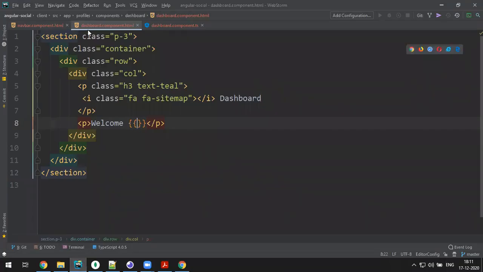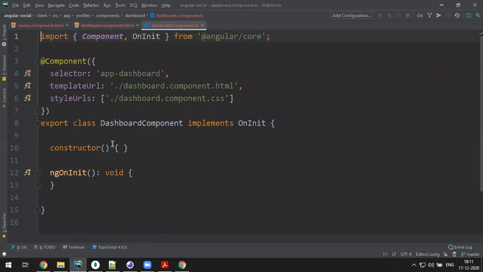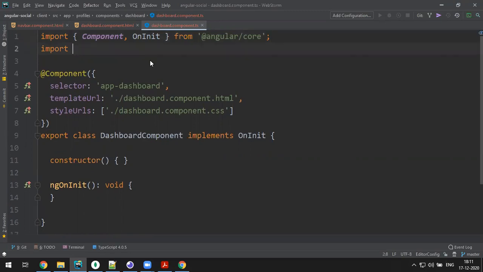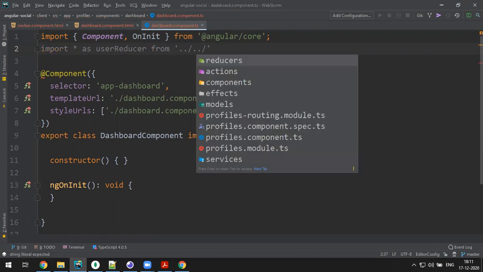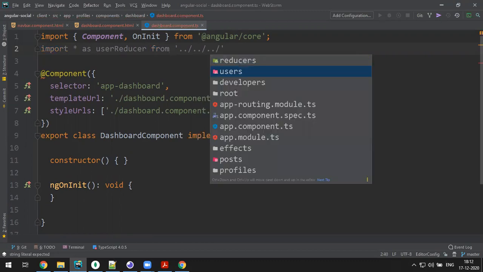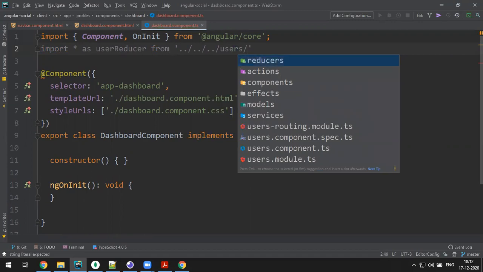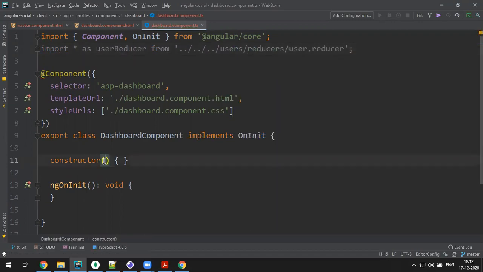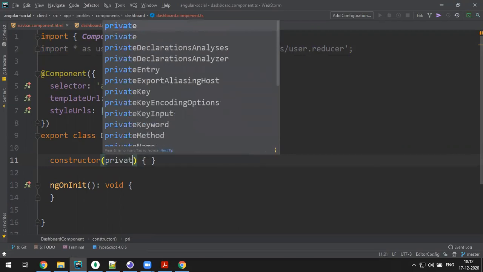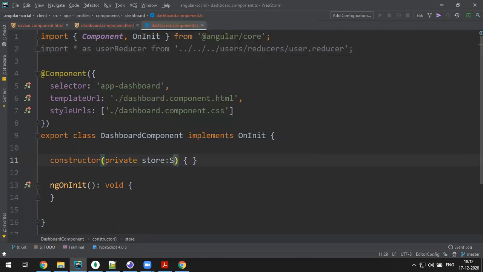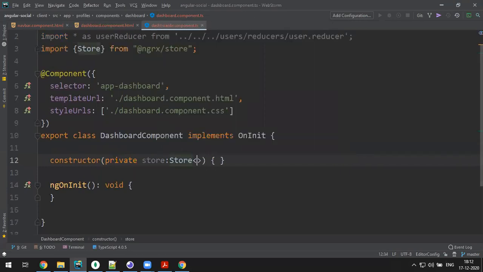So here you have to read the user information from the store. To read it, you need to import star as user reducer from the users folder, reducer, user reducer. Also declare the dependency on Store, the NgRx store.